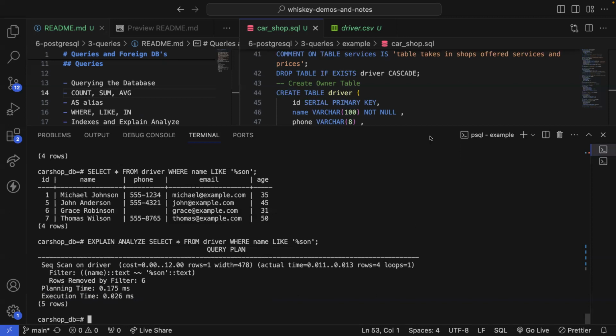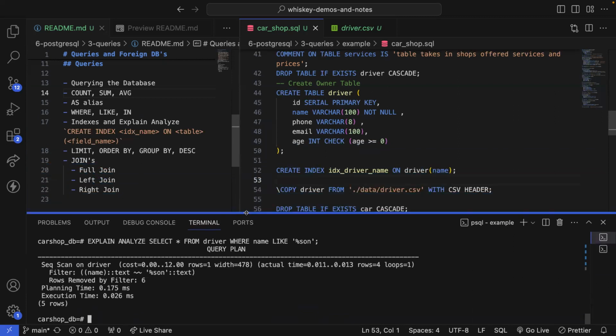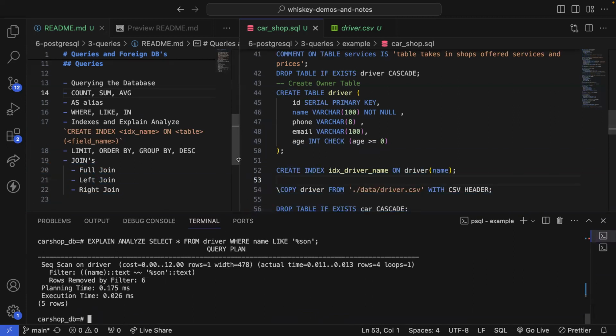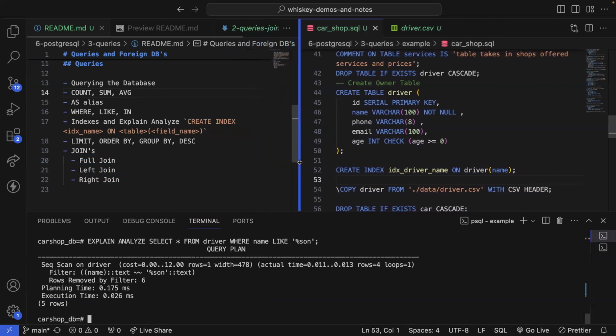We almost cut it in half just by adding an index. And that's where indexes take a role, and we need to ensure that we add them and enforce them so that we could have efficient queries. Again, it doesn't really matter with the amount of data that we're working with right now, but if we were working with a massive data set, it would be extremely important to have those indexes for efficiency purposes.